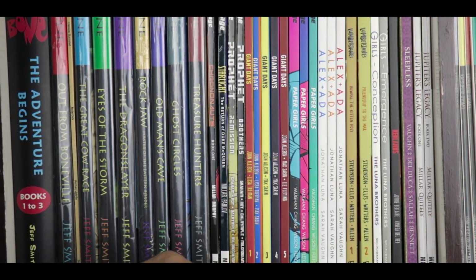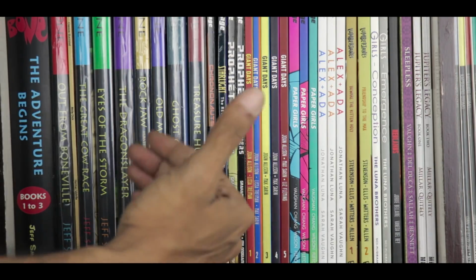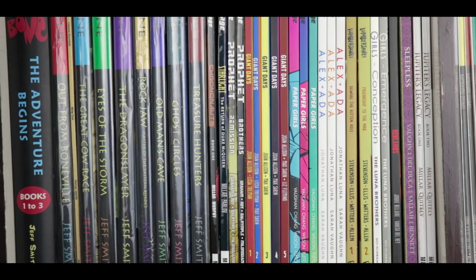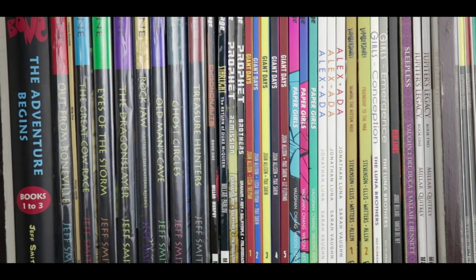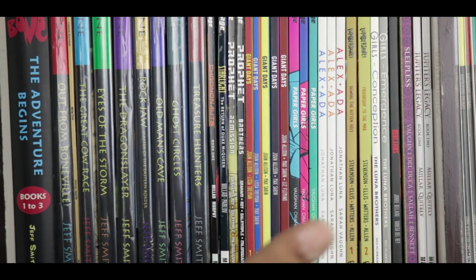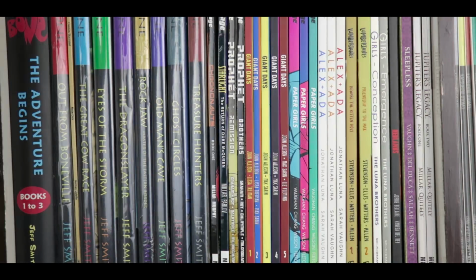So there are 5 volumes over here. I think there is a 6th volume out from Boom Box that I'm going to get. I recently found that there are hardcover deluxe expensive editions of Giant Days as well, and now I'm trying to figure out what I'm going to do about that because I've already invested in 5 volumes of trade paperbacks. If switching over to a hardcover, I like to do it early so I don't spend too much money on double dipping. Although, you know, if it's gotta happen, it's gotta happen.